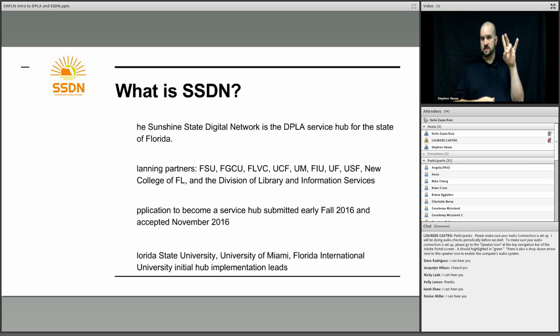And we're working on growing the network and creating resources for people to be able to join the network and submit content to DPLA through the hub. One really important thing to note is that not just these 3 partners, but multiple partners around the state were really instrumental in the implementation of DPLA in Florida. For example, the Division of Library and Information Services did provide funding for our membership to the DPLA member network, which allows certain benefits that I'll talk about in a little bit.